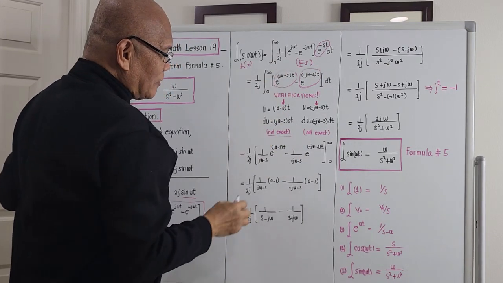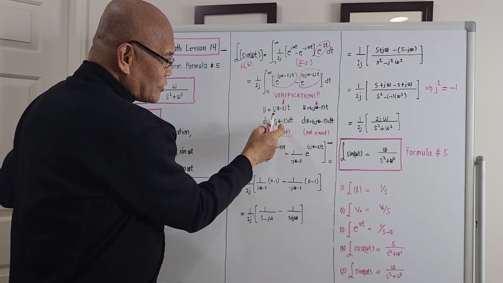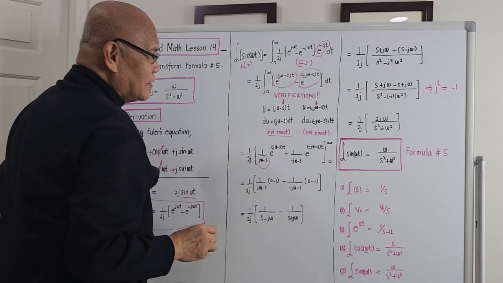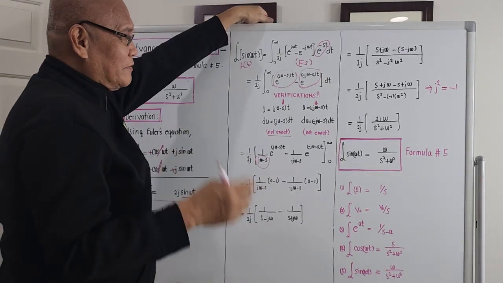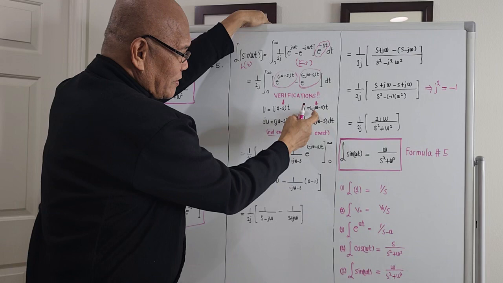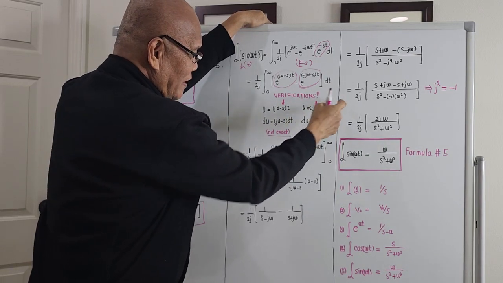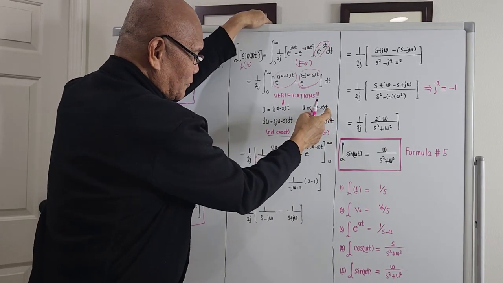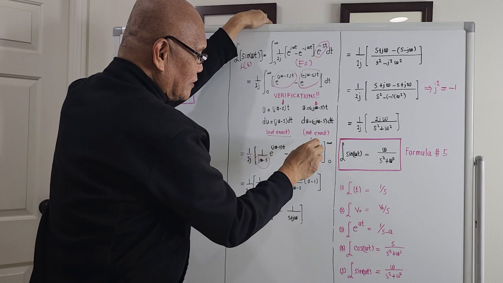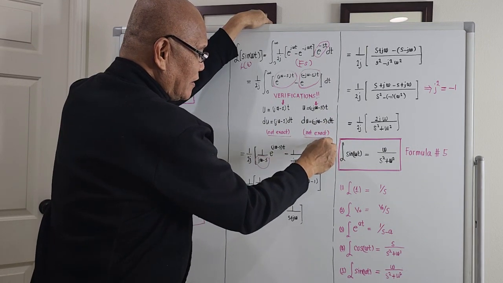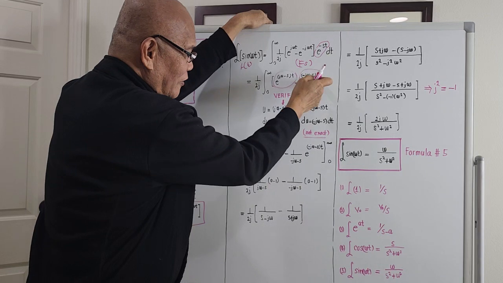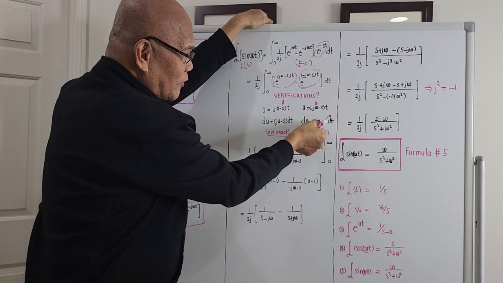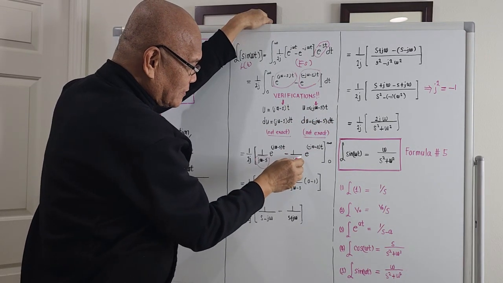So for it to be integrable, we introduce the reciprocal of this outside, and this is the reciprocal. Okay. For the second one, it's the same. U is minus j omega minus s close quantity times time. Du will be minus j omega minus s close quantity times the differential of t, which is just simply dt, and this is not exact. Okay. So for the second one to be integrable, under the integral of e to the u du, we introduce the reciprocal of this one, and the reciprocal is this one.